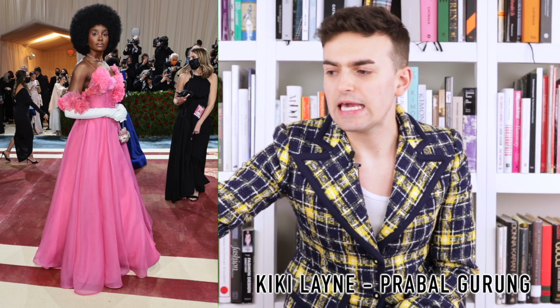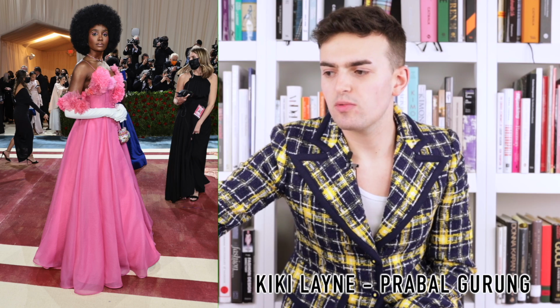Just in the context of the Gilded Age, not really seeing the vibe. Had the collar been a little bit higher? Great. Had we done a cravat? Great. Do I see the synthetic color element? Yeah, absolutely. I do. But besides that, with the little ruffly sleeves, we're not loving it. In any other context, I probably would be very, very happy about it. And I like seeing archival Kenzo. Do not get it wrong. Fashion nerd in me is like, oh, yeah. But no. Next up, we have Kiki Lane, and she is wearing custom Prabal Gurung.